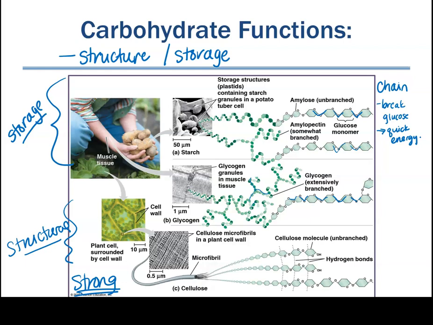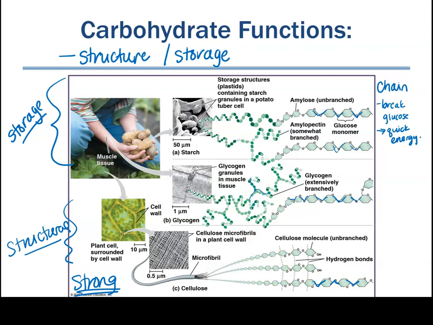But because of the bonds, there's a lot of different interactions happening and a lot of bonds forming within the cellulose structure that give it its strength. And so cell walls of plant cells are actually made up of cellulose, and that gives plants their ability to stand upright because these cellulose fibers within the plant cells are strong and they're giving the plant some structure. So you'll see here we've got alternating glycosidic bonds. That makes the function slightly different.